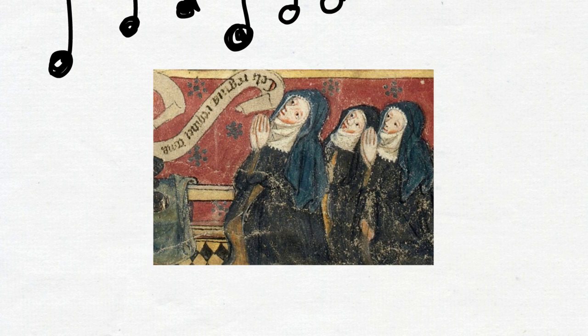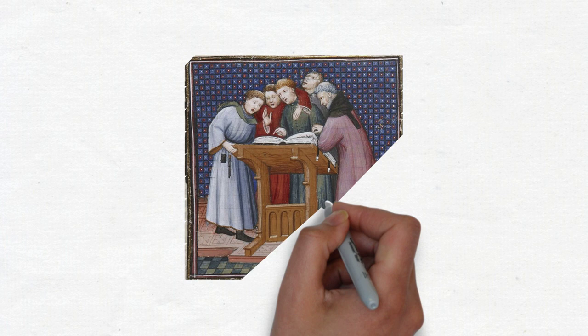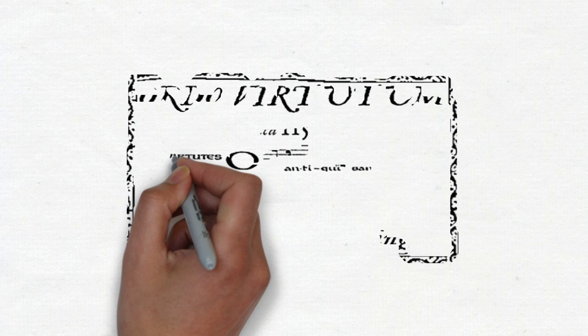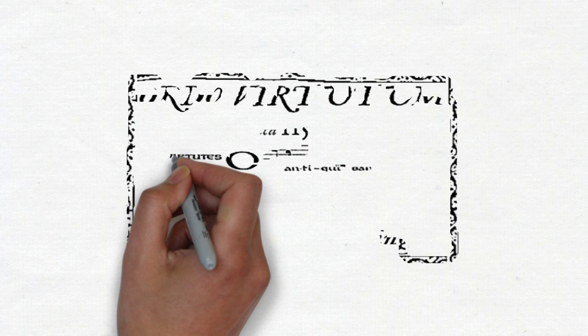The fact you can hear female voices was unusual. Most religious music in Hildegard's time was sung by men, so she wrote music for female voices as well as male. She also wrote what many consider the first opera, called Ordo Virtutum. It's a morality play, that is, a story with a moral at the end.